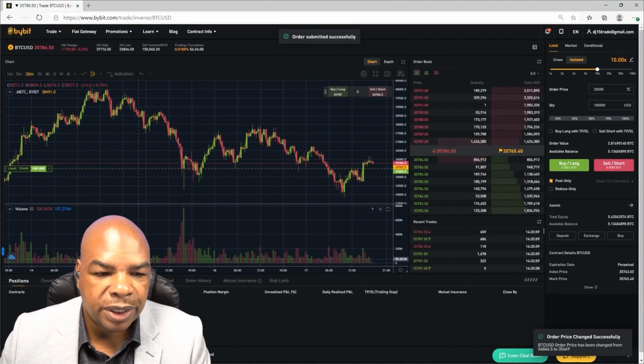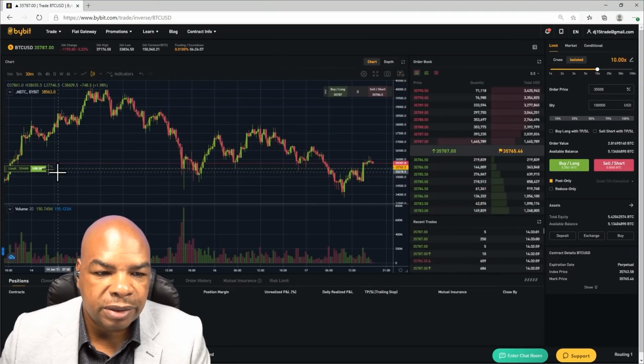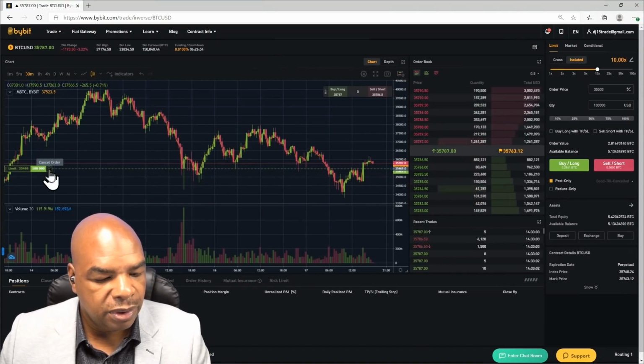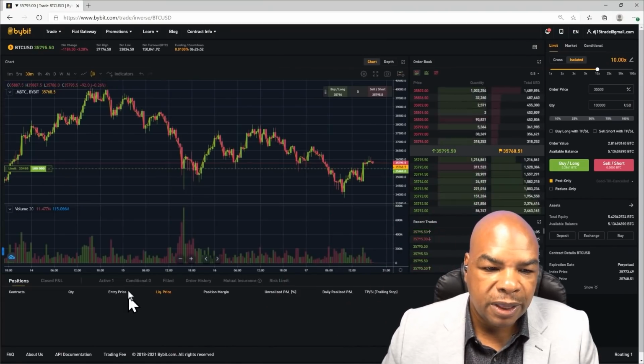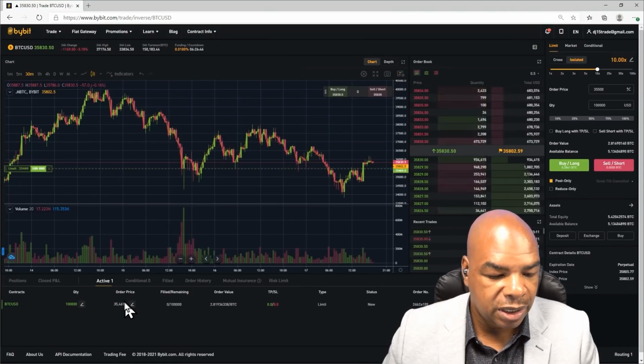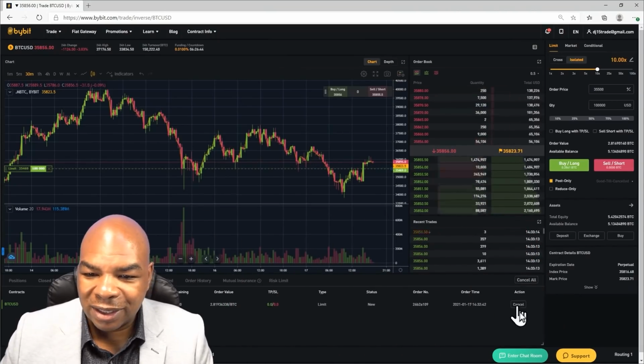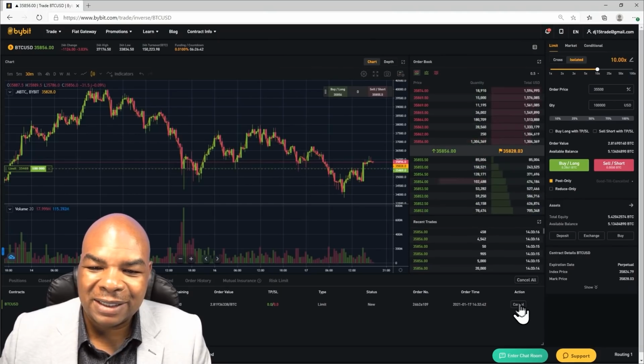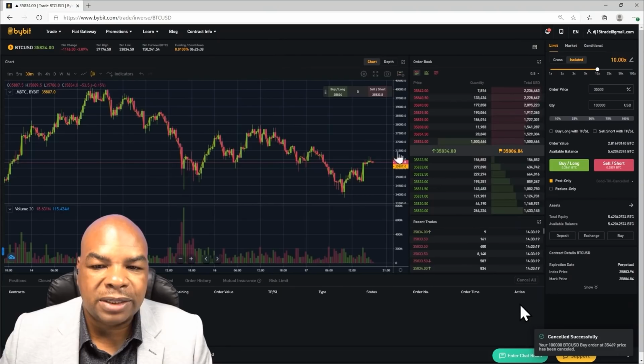To cancel this trade, it's quite simple. Again, you could just hit that X, or I'm going to move myself over, and then you could hit the active trades, the active right there, you go, and I'm going to mosey on over, and then I'm going to hit the cancel button right here, and that's another way to cancel that trade.